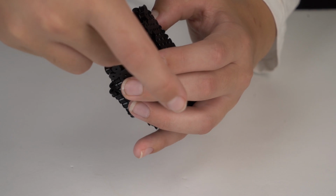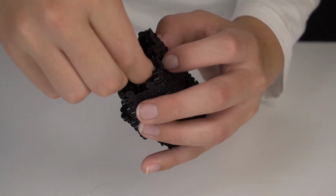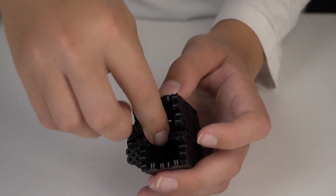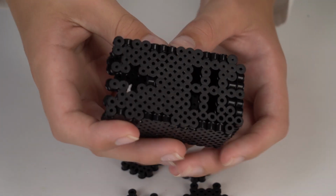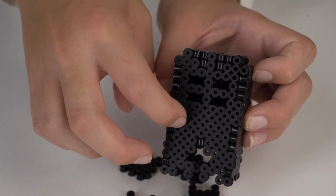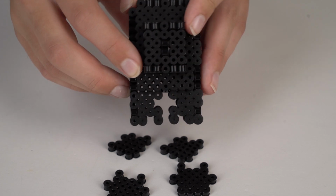You might need to hold it on both sides as you do so, but you will need it to go all the way through, so that it's all the way in there. You should also see the front of it over here, and the back of it will be covered by the back panel for the backpack.